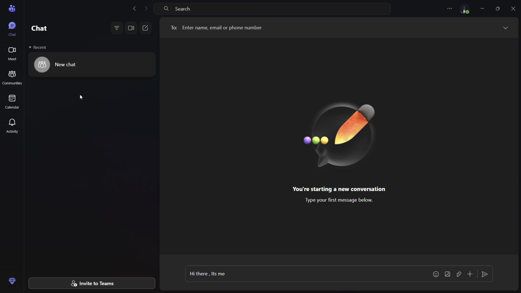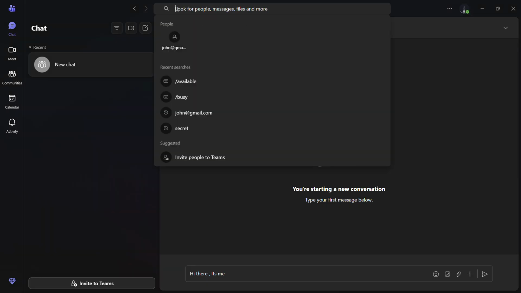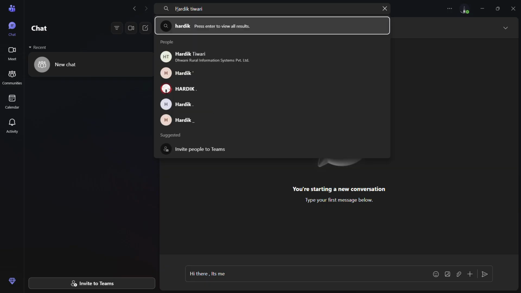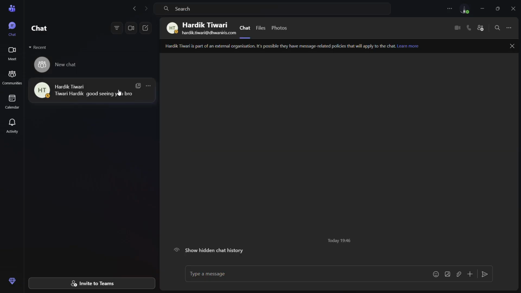Now the part comes on how we can unhide this particular chat. So in order to unhide that particular chat, there is no configurations that you can do from here. What you will need to do is simply search for that particular person that you had hidden and now you wish to unhide. So let me simply type in their name, and then once I find them, gonna simply click onto them, and you can see that their chat again appeared here.